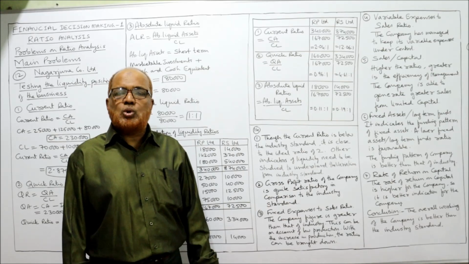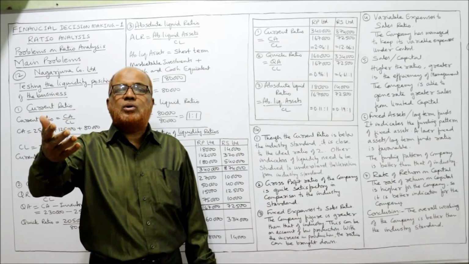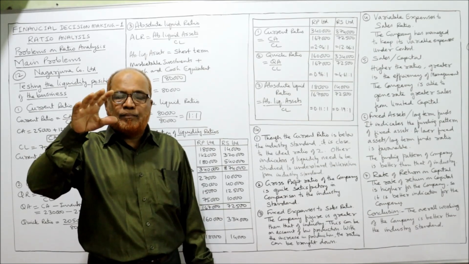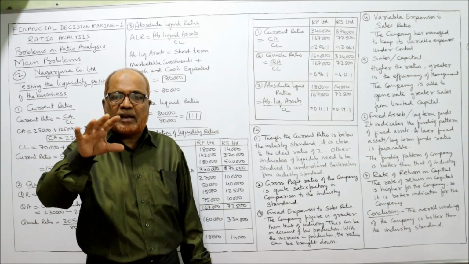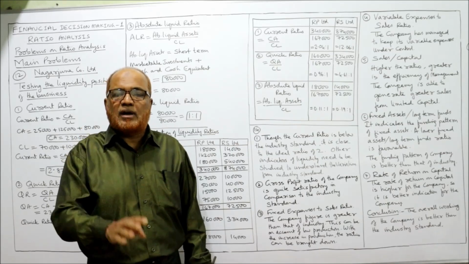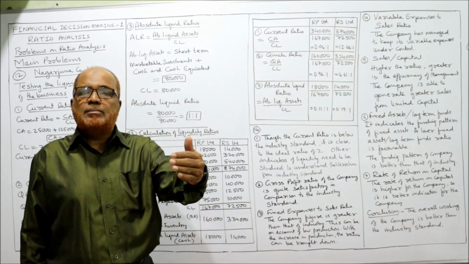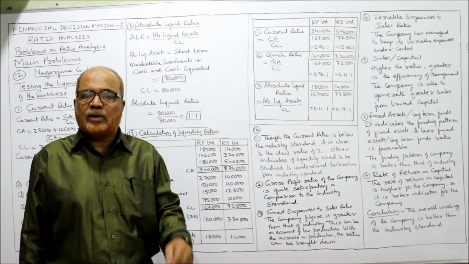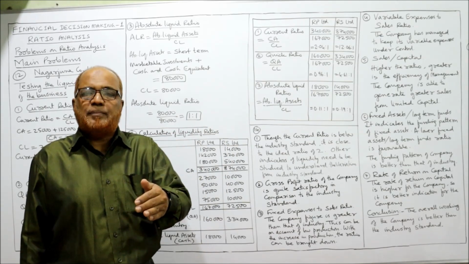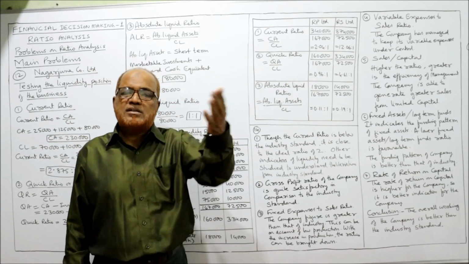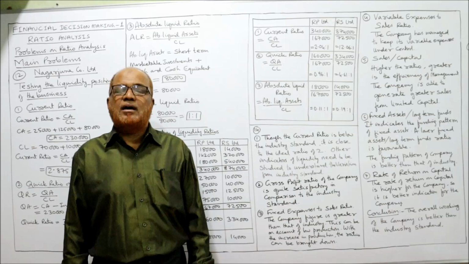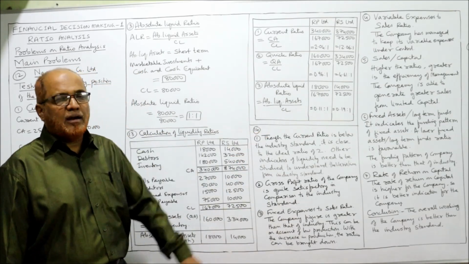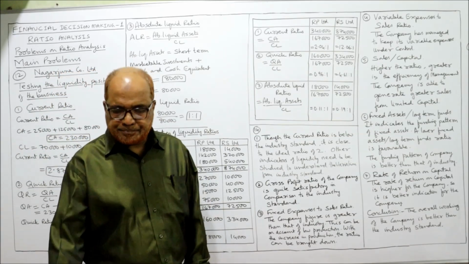And RS Limited shows excessive amount of current assets and quick assets investment. The liquidity no doubt is very good, but profitability will come down. So we suggest RS Limited not to invest so much money in the current assets and quick assets. Remove that investment and make the investment in some other activity so that the return should increase. That is the conclusion about RP Limited and RS Limited.